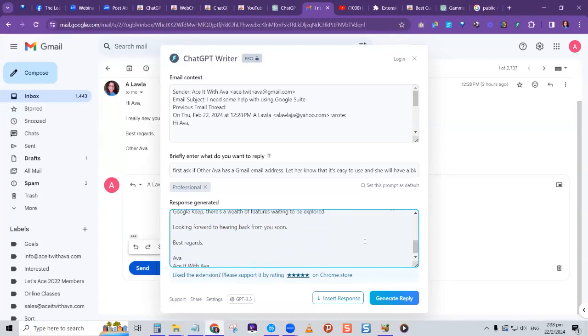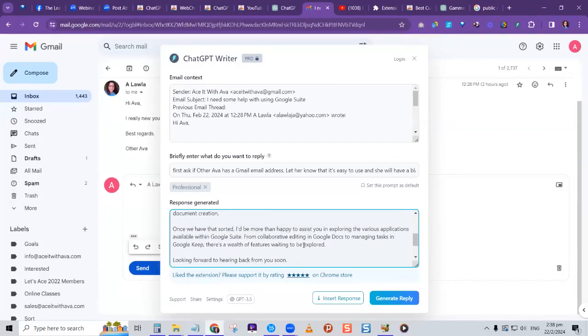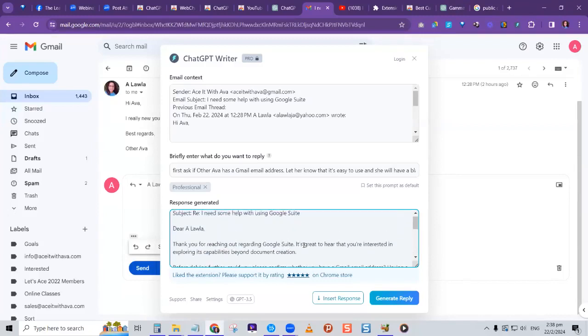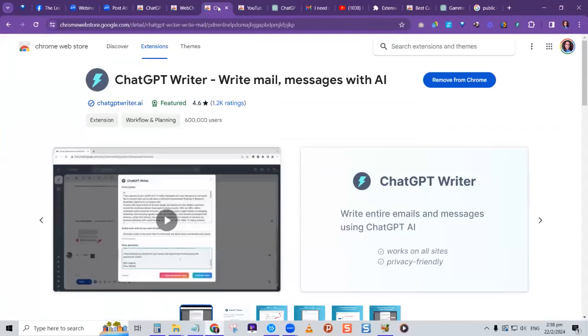So this was more formal. So depending on what you want, you can do what you need to get done. All right. So that's just simple with that particular extension. ChatGPT writer, who's going to use this extension to write their emails with their Gmail account? Who's going to use it? So as I said, it depends on what Gmail you sign up with. When it prompts you to sign up to that extension, it is a Gmail account that you sign up to that extension with. That's the one it will be picking up.